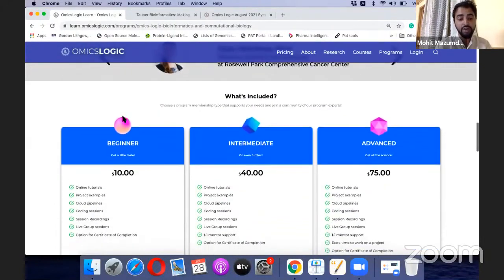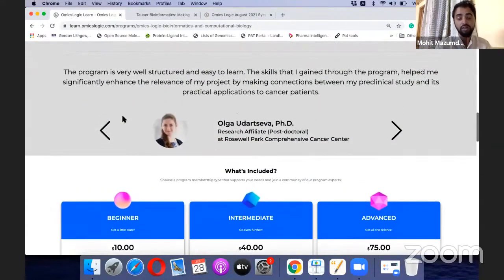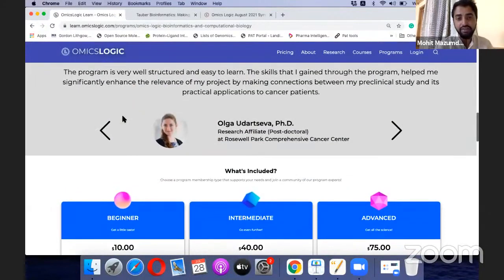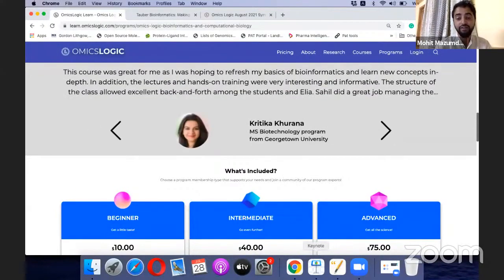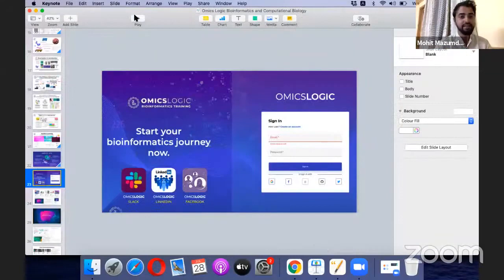But for this program, you will be able to do all the coursework and all the live sessions that we just discussed. And about the coursework, I'm going to tell you what coursework there is, which is free and which is premium, and why they're premium and why there's a cost. So let me go back to the slide deck.